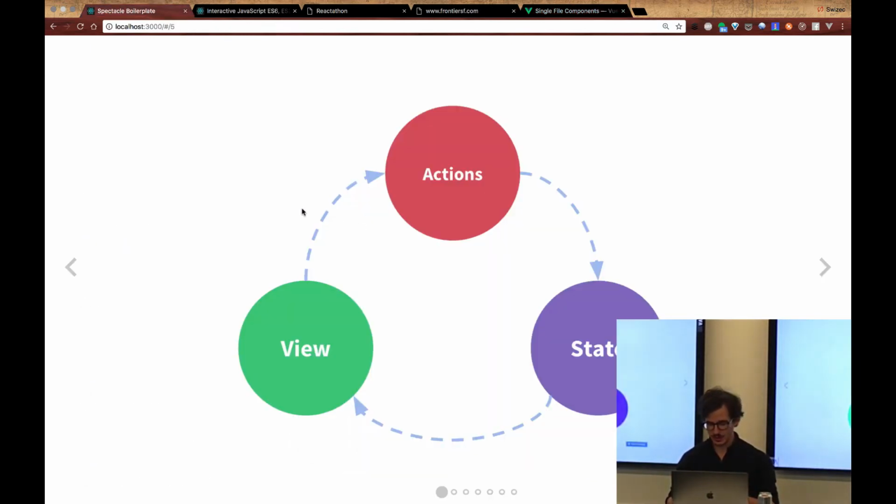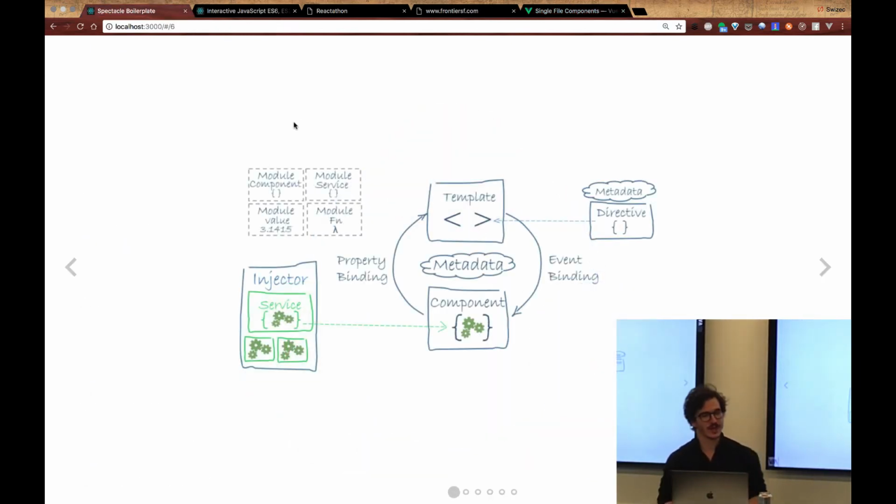Let's go to the next example. Who can guess where this image is from? Angular. Yep, exactly. This is from Angular. And again, you have templates, which are very similar to components. Actually, you have components with templates that are automatically bound to the template, and you have something called an injector, which my understanding is very similar to your global data store, and this is just something that lives outside, and I'm not sure what it does.